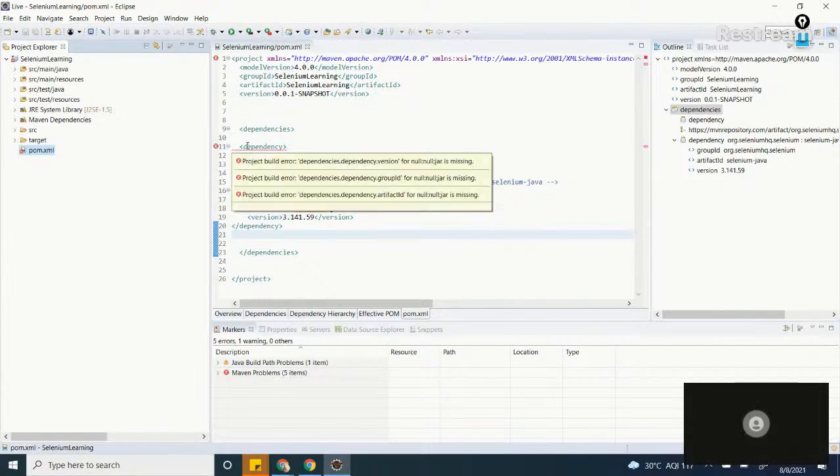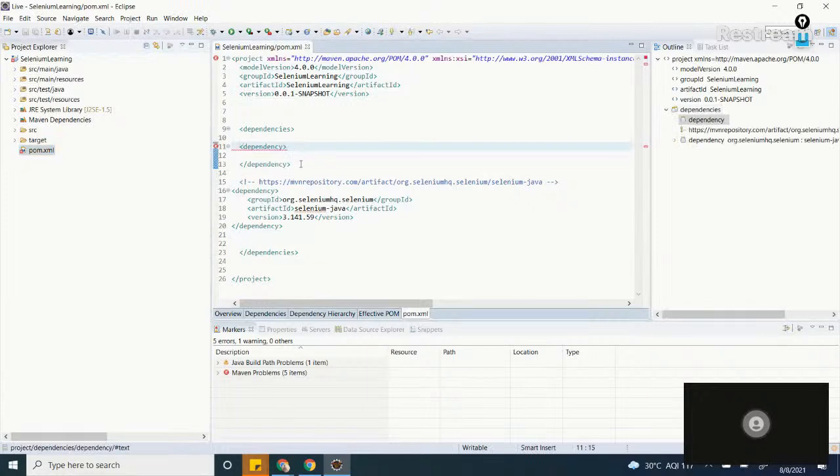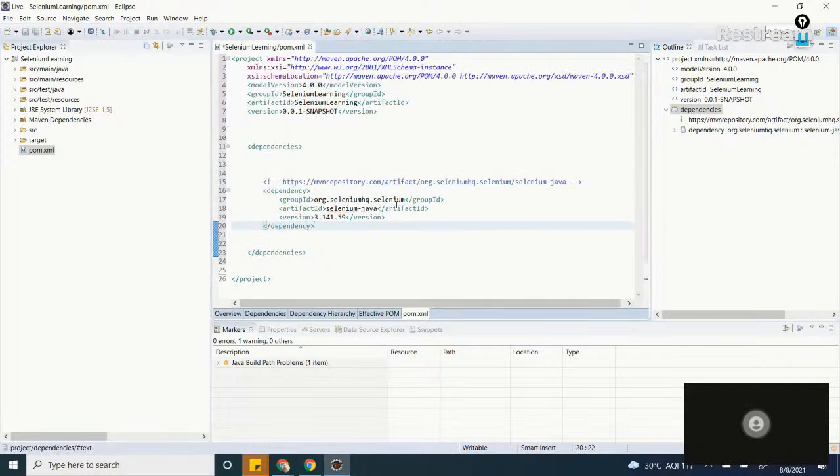We need to take this away. We don't have anything there, right? So take it away. That's good. Now we are good to go with the Selenium code. Ctrl+Shift+F will give this formatting.